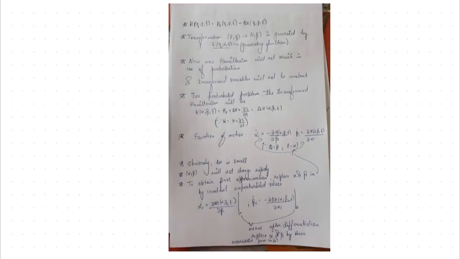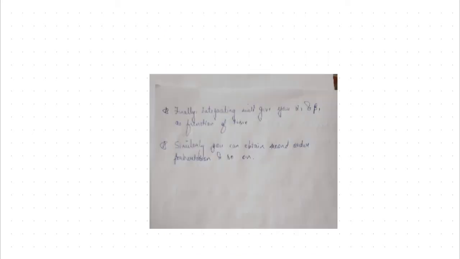Finally, over here, when you replace the value of alpha and beta, you will get alpha i dot and beta i dot. So this dot means differentiation with respect to time. In order to find the value of alpha 1 and beta 1, what you will do is integrate it with respect to time t. So after integrating, obviously, you will get the values of alpha 1 and beta 1.